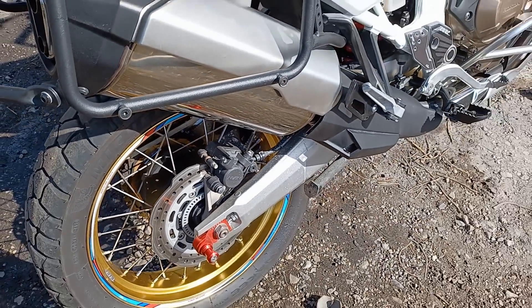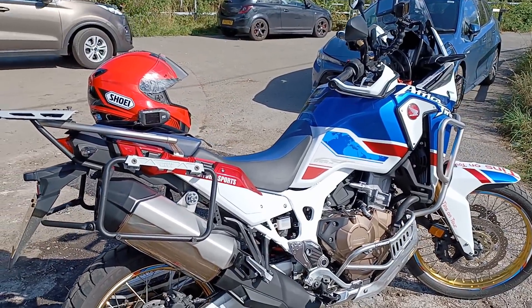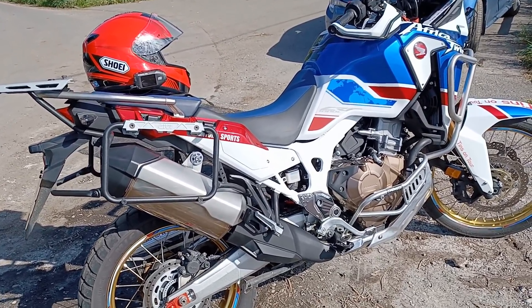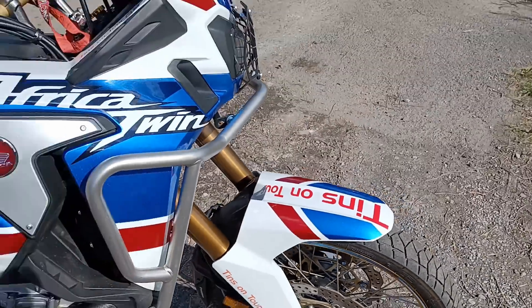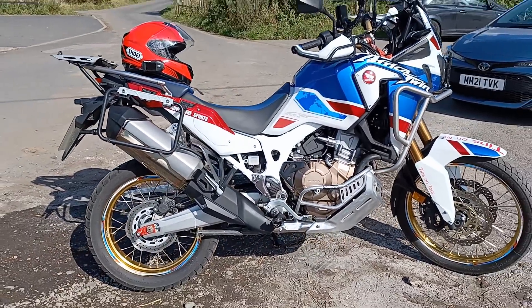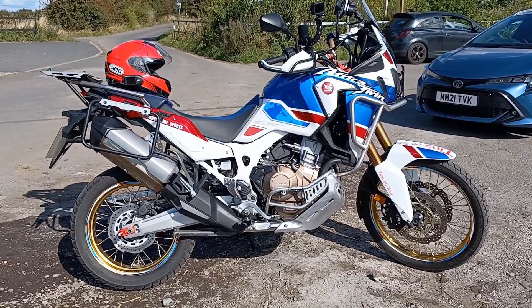There is a bit of play, and eventually they will collapse if we don't get them sorted - not a massive job, maybe an hour. I'm actually going to upgrade them as well, put some better bearings in. I'm not going to do the front just yet - they're rock solid - so I'm not wasting money doing both if I don't have to. There's Big Barb with a dodgy back leg - let's get back on the road.